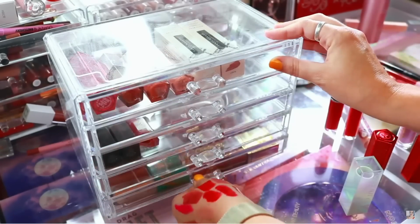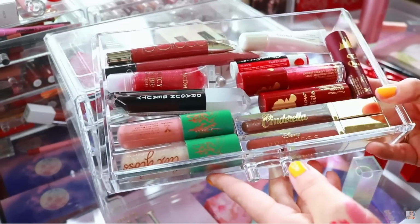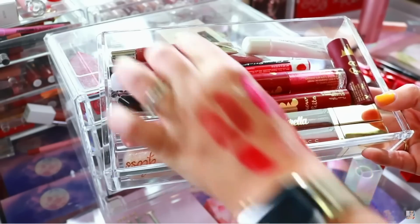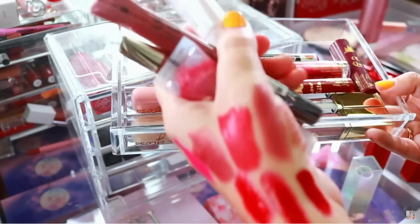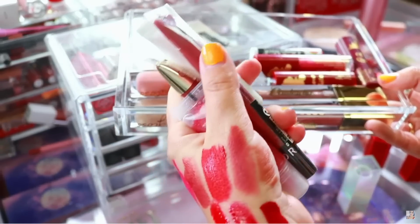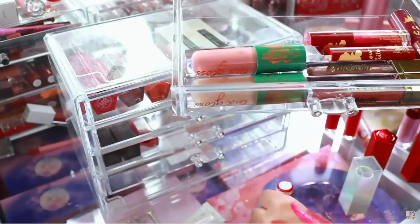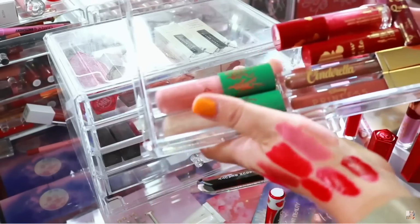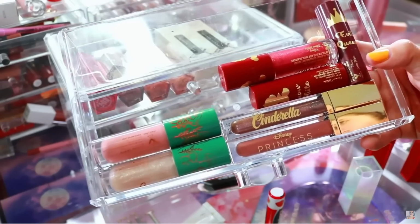So all that we have left now is this drawer that you guys see right here. So I'm gonna part with everything that you guys see in this drawer minus these three products because I genuinely really do love these products and they have not been opened. So we're gonna hold on to these ones and I'm gonna hold on to the chapstick because you can never have enough chapstick. And maybe the black Dragon Beauty, but everything else, even like Bobbi Brown glosses and Sigma, all the stuff, I'm gonna let it go.